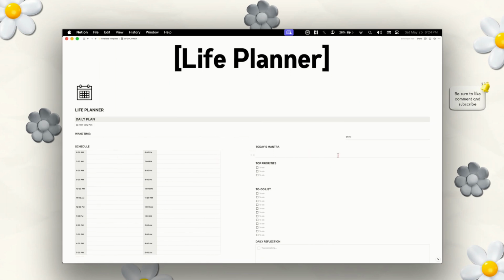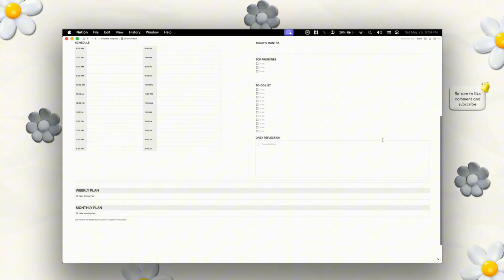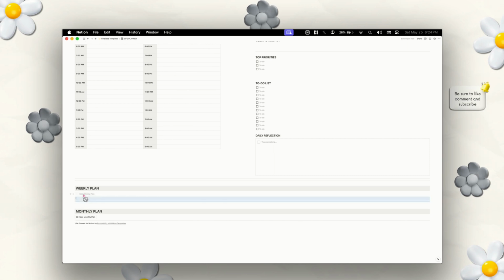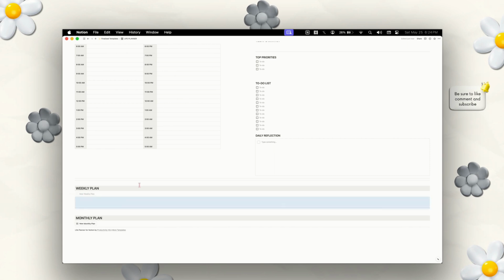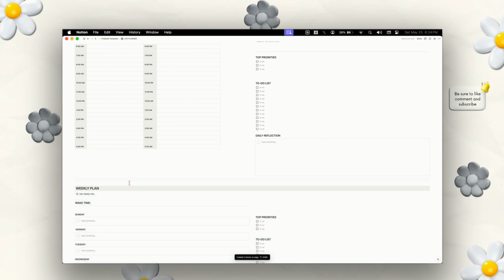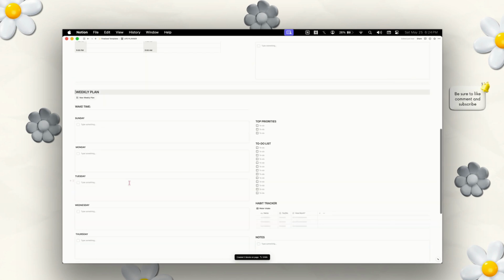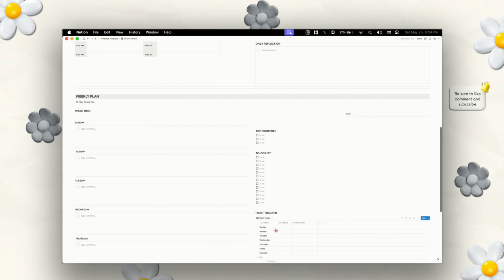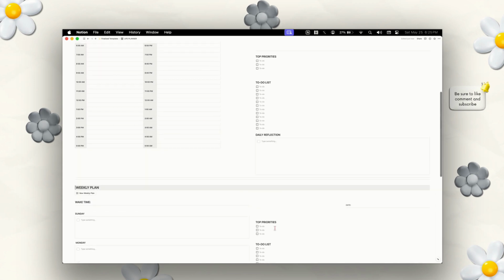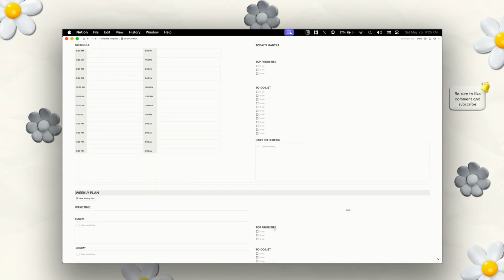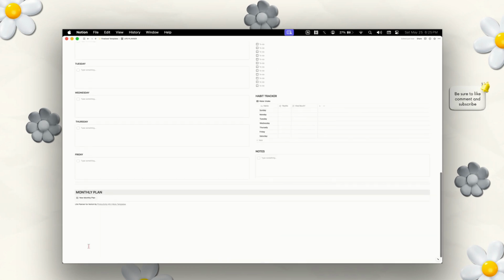If you want something that's really minimalistic and simple, I've created the life planner. And with the life planner, the only difference is it just has a daily, monthly, and weekly plan. So what you do is press that button. As you can see, it populates the schedule. You can create a mantra here, you can have a date, to-do list, and a daily reflection. Under that, the weekly looks like this. So it's the same thing, it just goes by Sunday, Monday, Tuesday, Wednesday, top priorities, your habit tracker for the week, and it's not an actual breakdown like a daily is with a time.